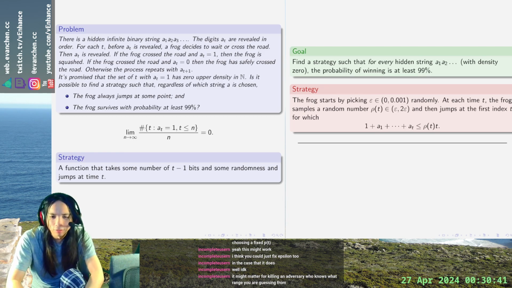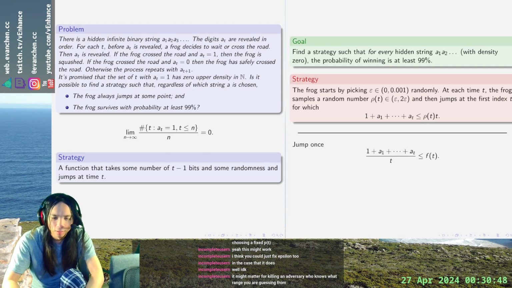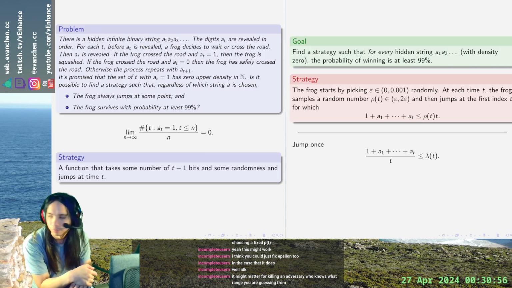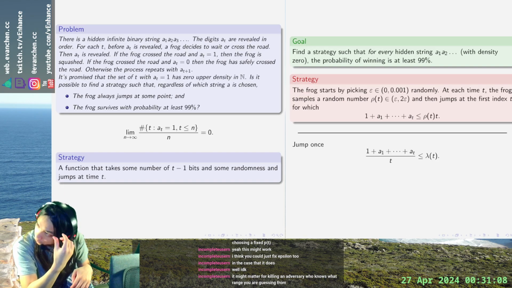I guess what I want to do is find some function t such that... Right now, I had this thing where I picked epsilon randomly, and then... Is there a lambda t for which I can... a random lambda... I guess the strategy is roughly of this shape, right? You only care about the density beforehand, and it should be monotonic, probably.